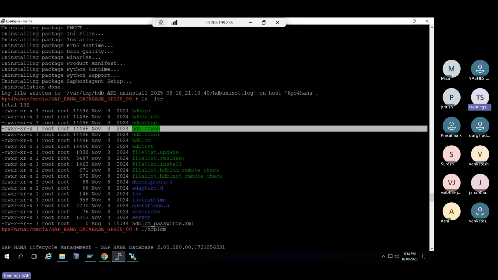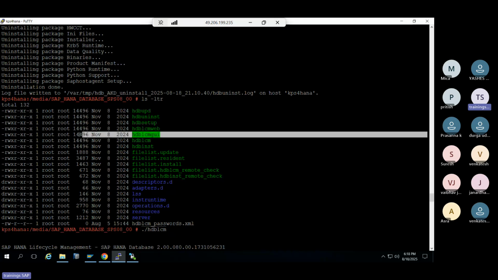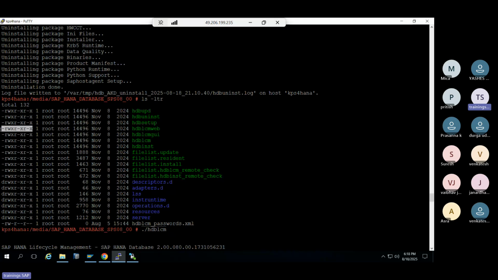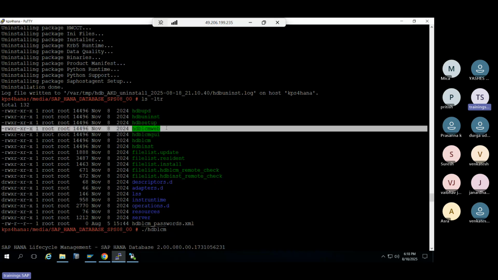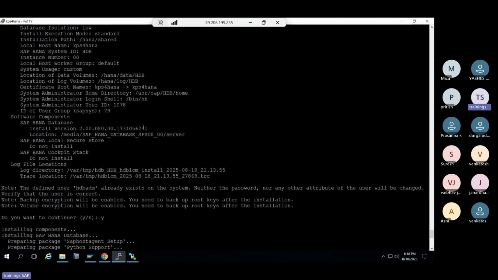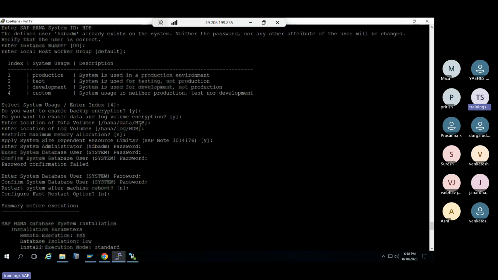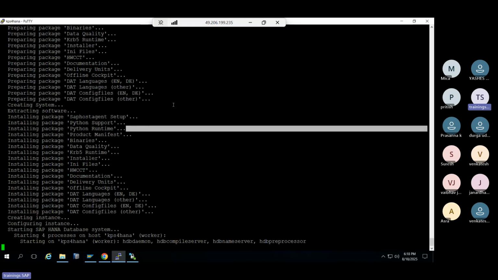Similarly, it will open the GUI prompt also. But these two are not recommended. We need to set some environment variables, so it is very difficult. So we can use the HDB LCM command prompt mode, and there we can do the installation of the HANA databases. Like this, we have to do the installation, right?